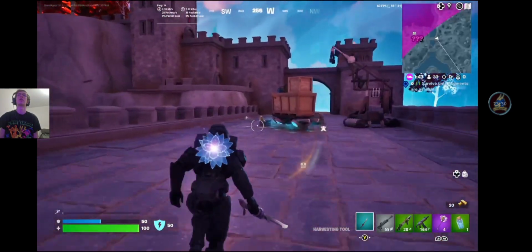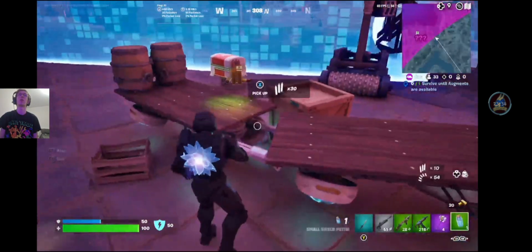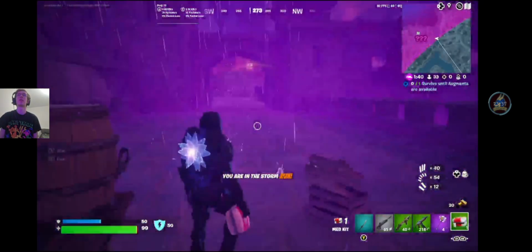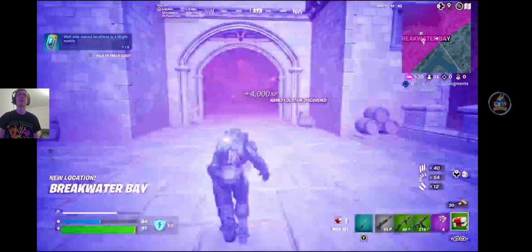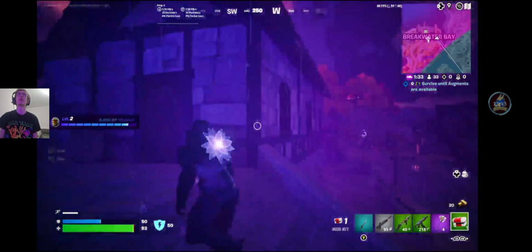So just before we actually head, let's have a little look. So this is Breakwater Bay. Now, obviously we didn't get to have a proper look at the inside of it, but looks like the POIs this time are going to be quite cool, so.